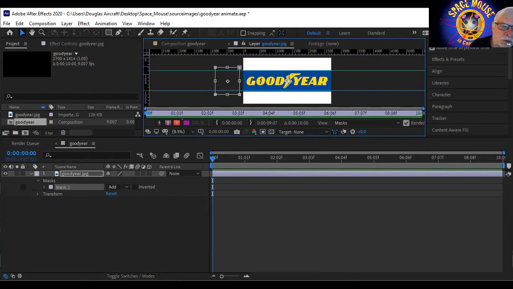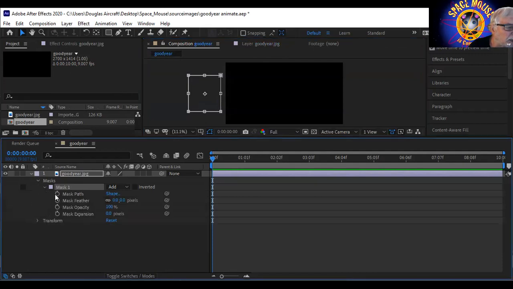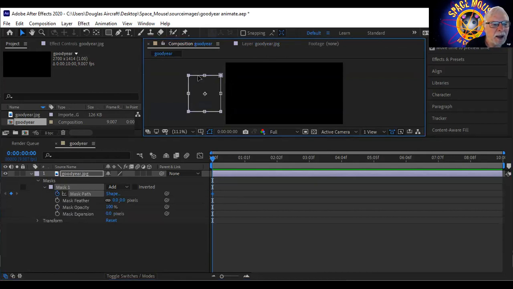Now, normally it shows this where you can only see if it's in the mask. And if I go back to my composition, you can see it's nothing. It shows nothing. So I can go to my mask, which it adds to the layer, and open it up, and I can say mask path and give it a keyframe so I can move this. And if I move it, I'm holding the shift key so I move it straight. You could have it expose this, but I want it to expose one letter at a time.